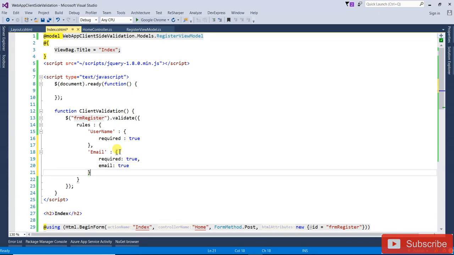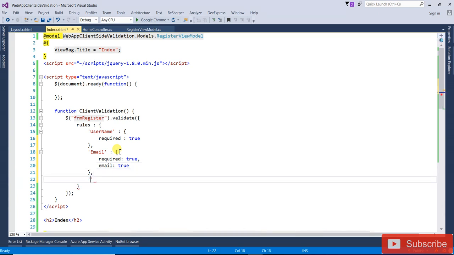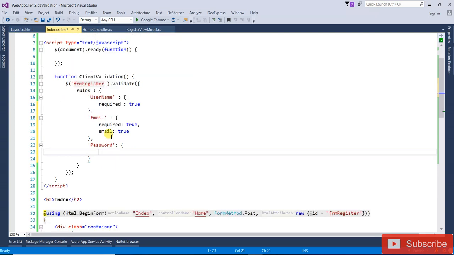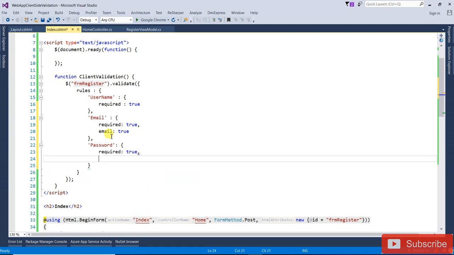Same like another one is your password. Password is also required, true. Then second one I'm going to write minlength. This minlength will be 6 characters.